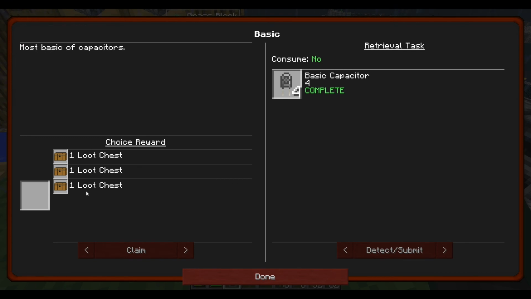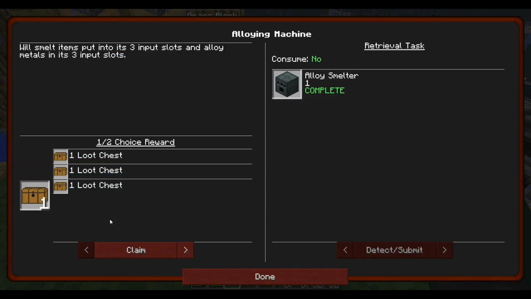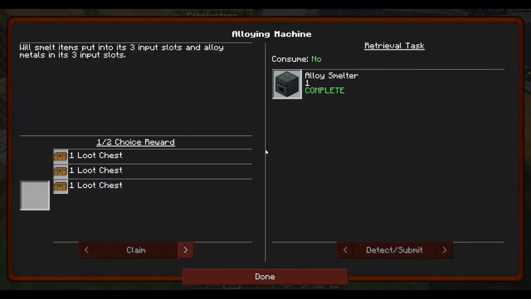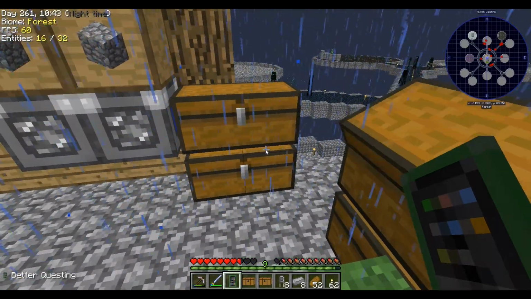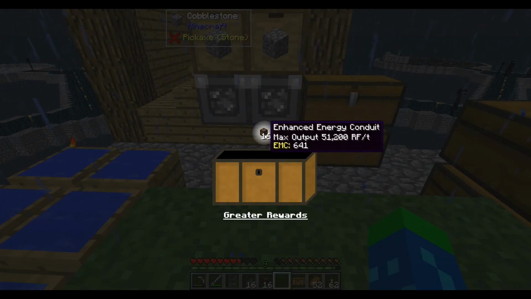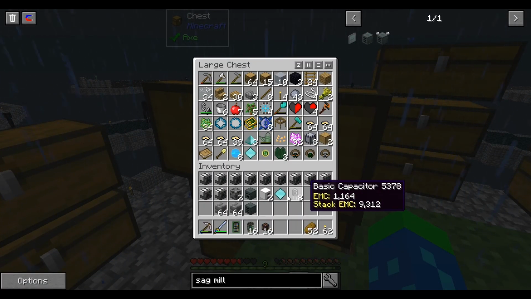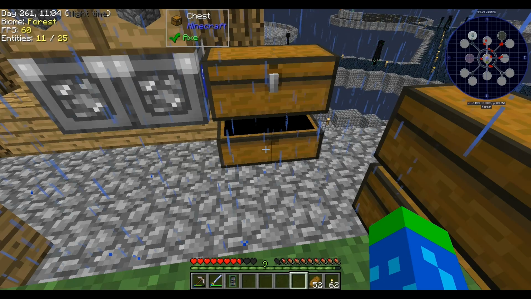Alright. So let me go ahead and claim these loot chests. And I'm being kind of random here in my choice of loot chest. Alright. Hold up. Alright. So the hearth can go in there. Alright. Diamond shield. 16 more cross-stabilized flux ducts. 16 enhanced energy conduits. And gas charm. Alright. So go ahead and put you up in here.